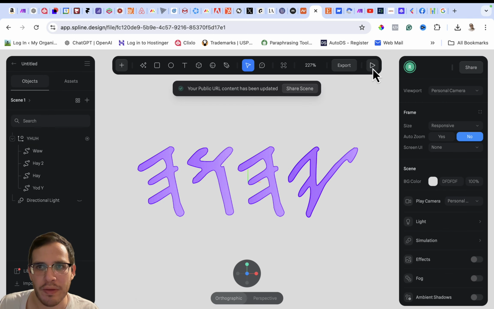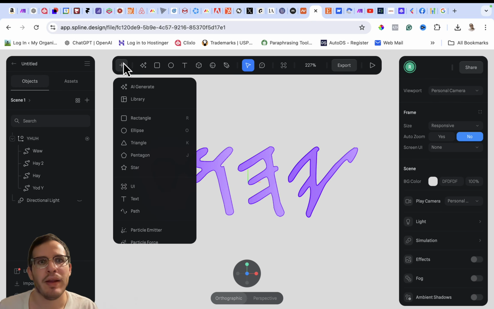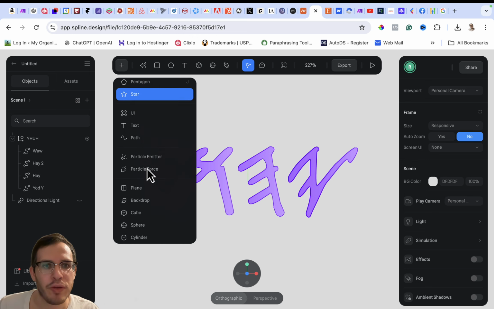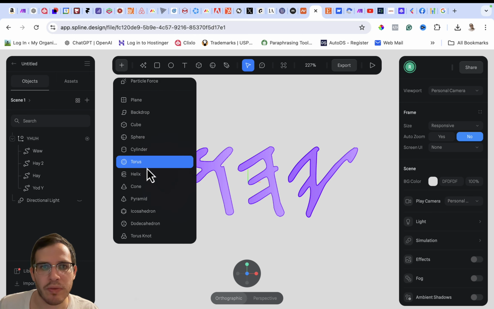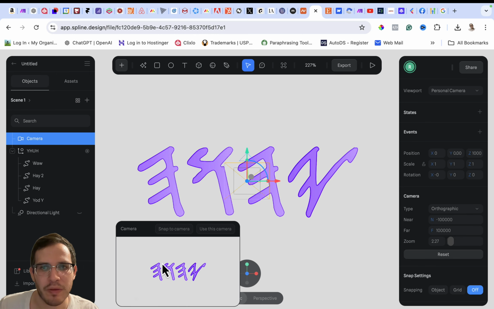And then what we want now is to create a new camera. So we're going to add a plus camera. Now that we have the animation we want, we're going to go here and use our own camera, because we don't want to use the default camera. We're going to use this one. Bam. So now this is how it's going to look.